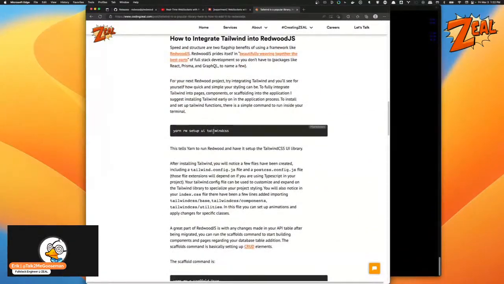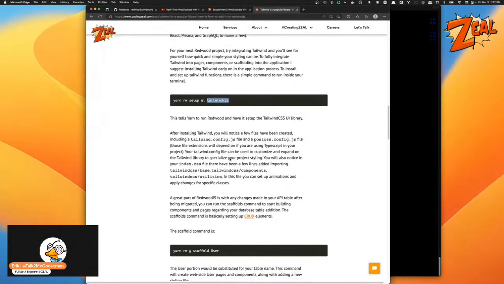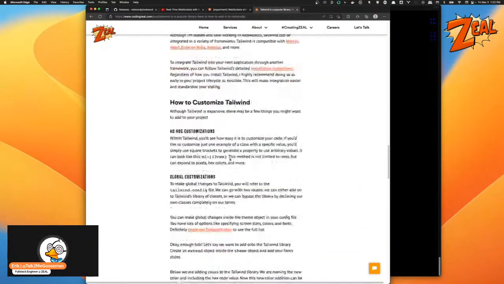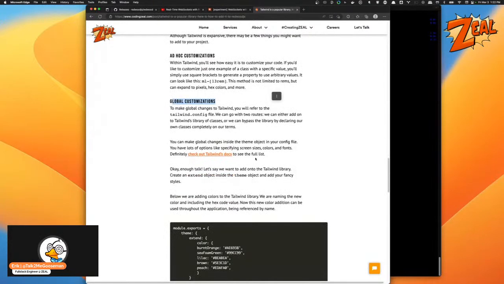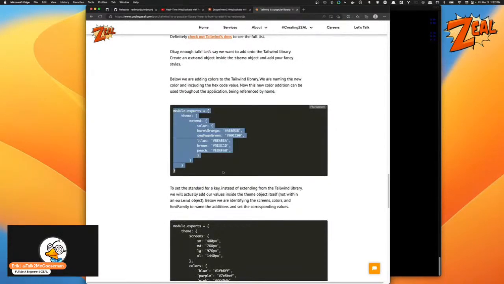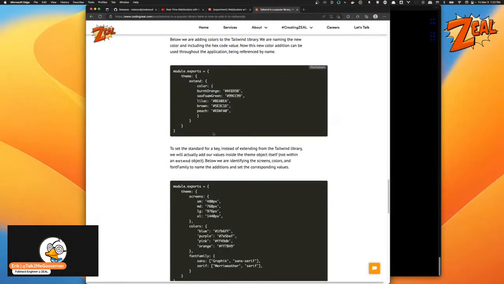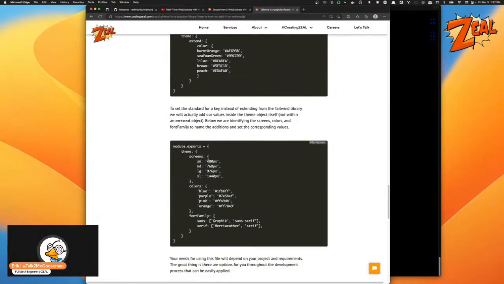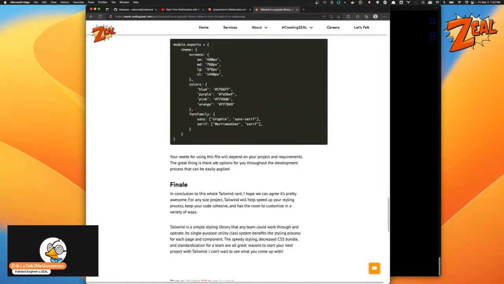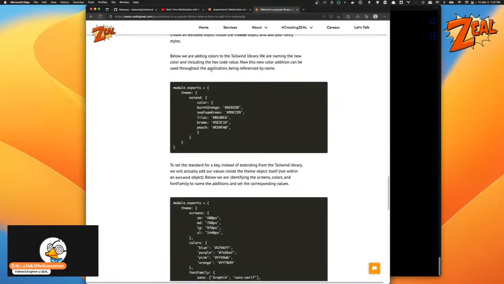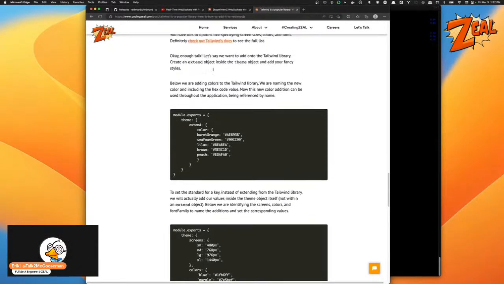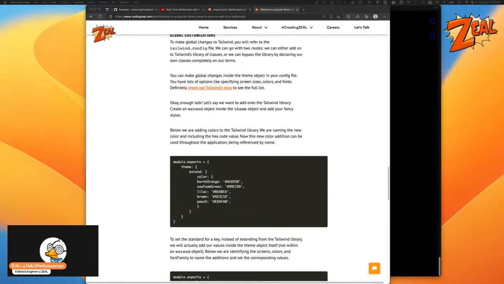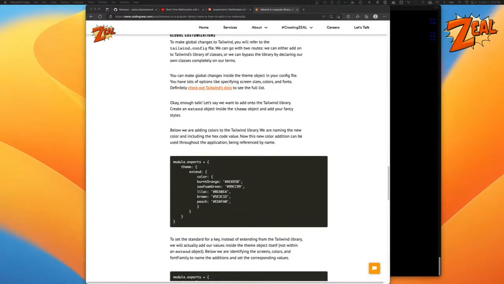Not just adding Tailwind, because adding Tailwind's pretty trivial in Redwood, which is great, but also doing global customization so you can have everything in your application on brand with colors, sizing. If you want to stick to certain sizing, colors, or fonts, it's a really easy guide to follow to set your application up.